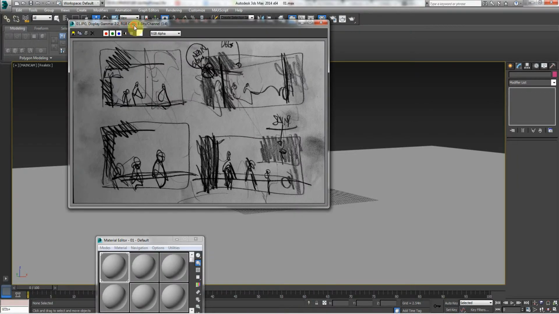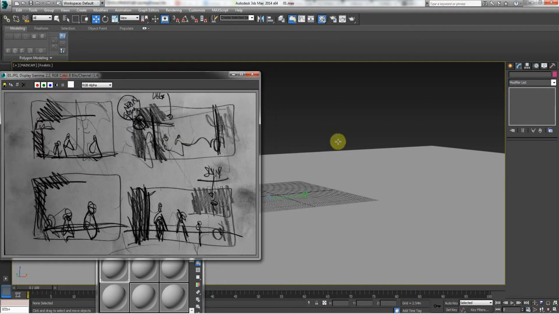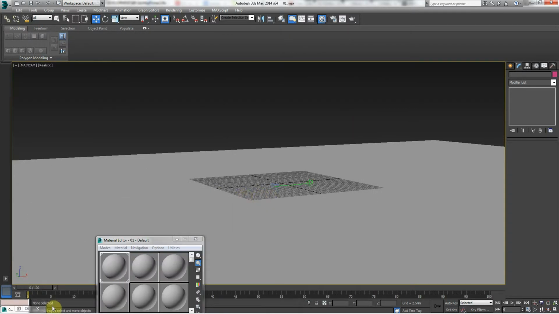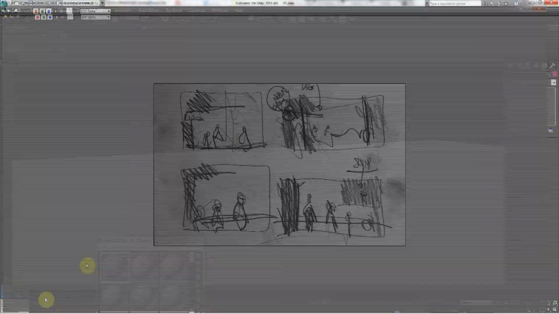Then I can minimize it, and it minimizes to the bottom left. So this is quite a neat way to refer to your images.